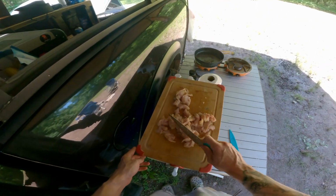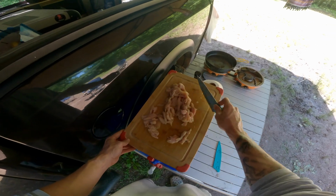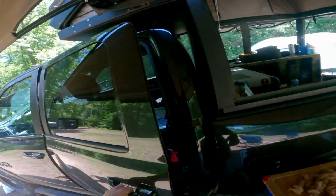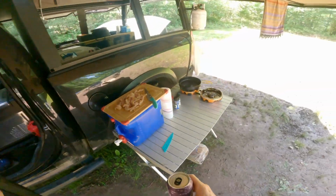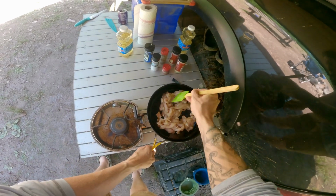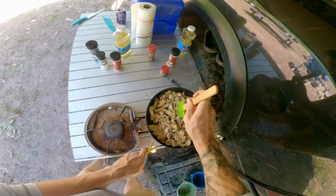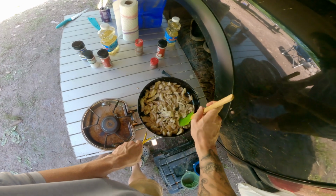I'm sort of just mixing this up with my knife, mostly because I don't want to get my hands dirty again. Get all of those spices mixed around in there. Toss a little bit of oil on them too. In the meantime, grab myself a drink. Yeah, you see how soft this chicken is? I can cut it with a silicone spatula. Like, that's what I want. I want to be able to do that.